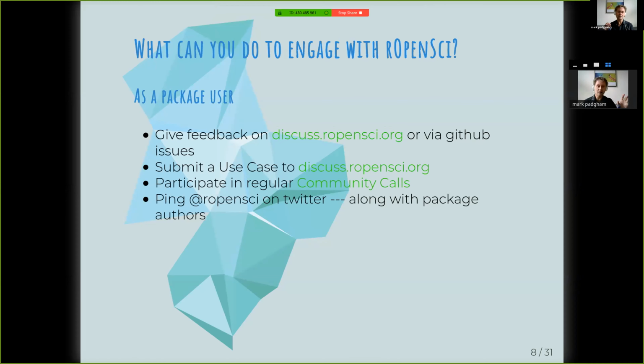Julia, thank you very much for your talk that you just gave before, that I was really excited about hearing. It was scheduled for later, but it happened beforehand, which is fantastic because now I get to say, you mentioned in there one rOpenSci package, OSM data, which you showed some graphs of. That's perfect to be submitted as a use case to the discussion board for rOpenSci. If you would be so kind as to do that, we'd greatly appreciate it.